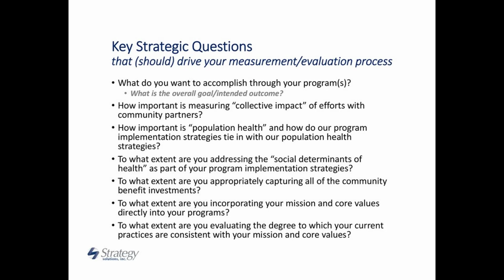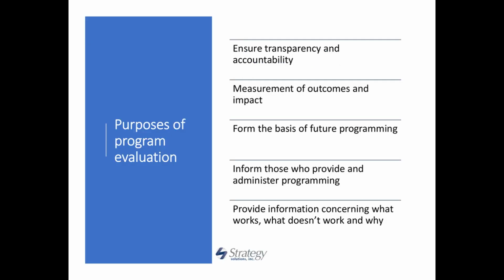Because we found in several of the organizations that we work with that they were doing lots of community benefit programming, but they weren't always accounting for all the time and effort and materials and costs that they were putting into those programs from a community benefit tracking perspective. So you want to track those things at the same time and make sure that you're taking credit for all the good work that you're doing in your communities related to community benefit. And, you know, how do these things fit with your mission? Those are always good questions to ask.